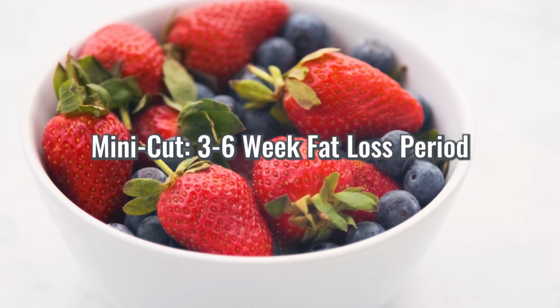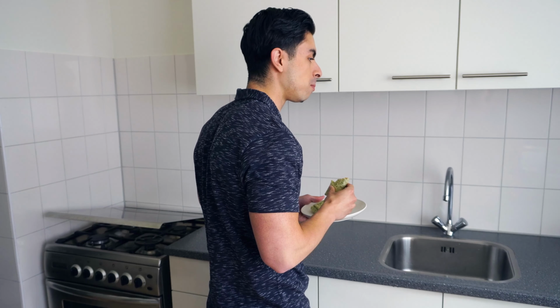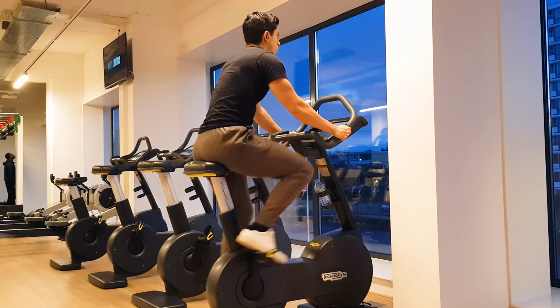So now that we have discussed when to use a mini cut, let's look into the specific setup. A mini cut by definition is short in nature. Because it's only a 3 to 6 week period, you can typically push a bit harder in a mini cut than when you have a 3-month or longer fat loss phase.